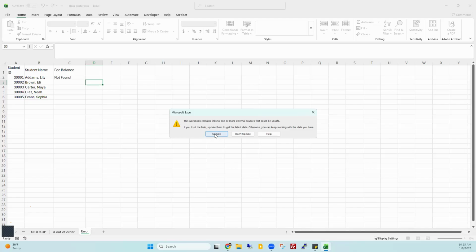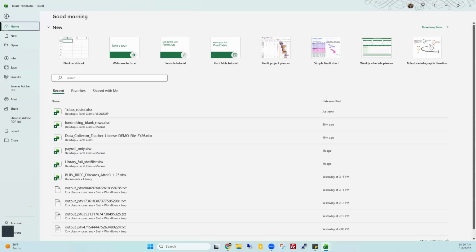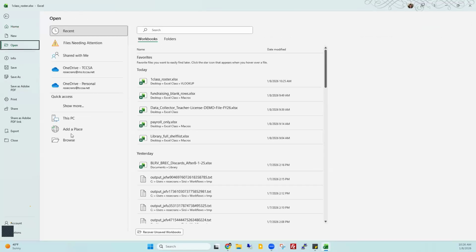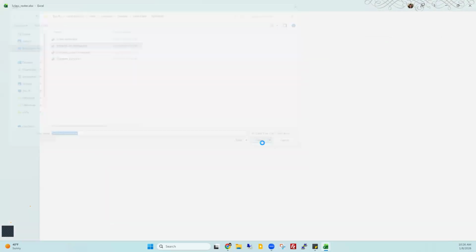If you're pulling down these sample files, you'll probably see that yours will break, because you might not have the two files in one folder. So that's the tip: make sure you save multiple sheets in one folder so the references to each other don't get broken.